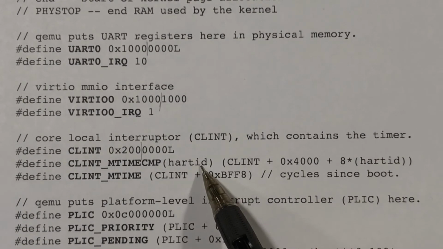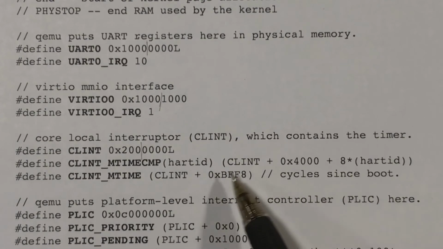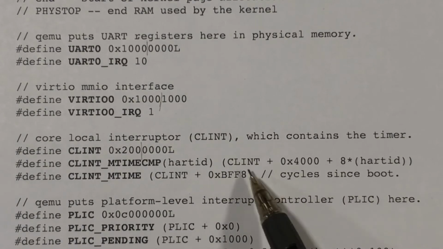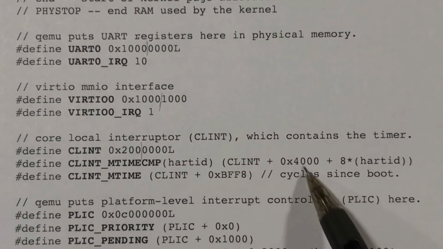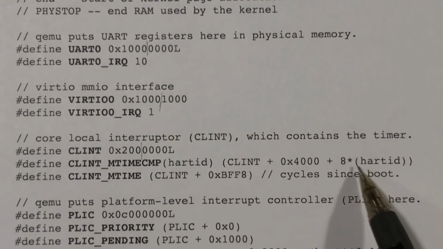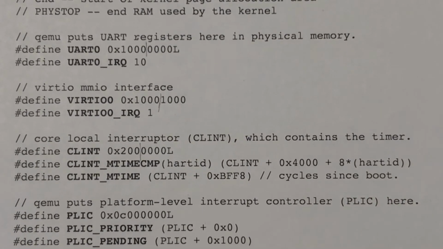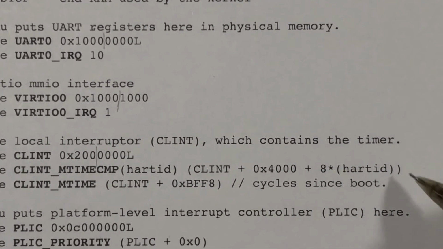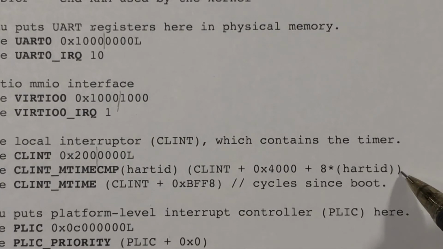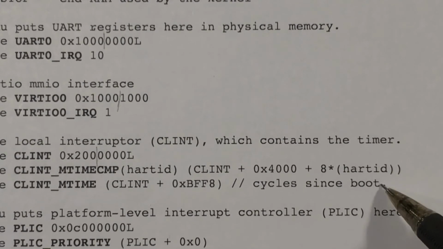There are 8 cores, and so there are 8 hardware registers. And where are they located? Well, the starting address plus some value, and each register is 8 bytes. So this expression here computes the address of one of these hardware registers. This register will be loaded by the kernel, and it will tell when to give the next interrupt. So the kernel writes to this location, and then when that time is reached, an interrupt will be generated automatically by this device.